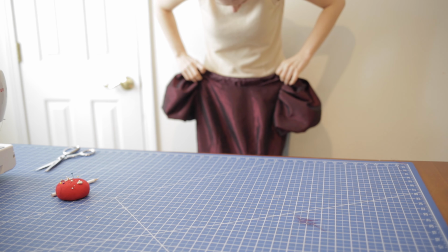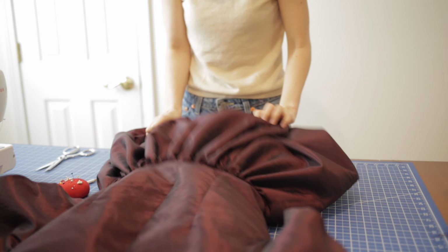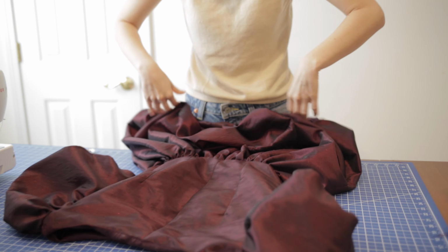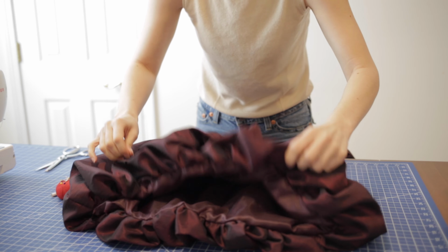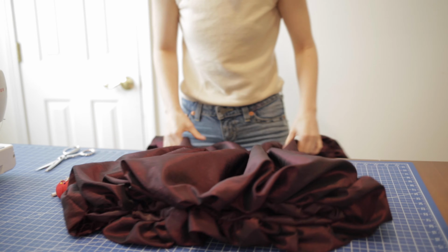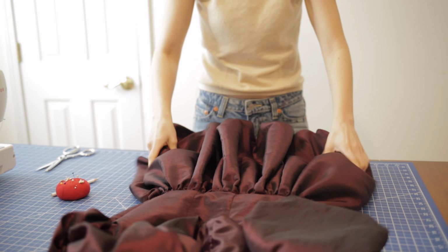Oh my gosh, this is kind of cool. Let me see. Is this good, or do I want to fix it? Yep, I was very excited about this dress, and then I questioned my life choices, and then I was excited again. That's kind of how it works with any design I make. The more you know.